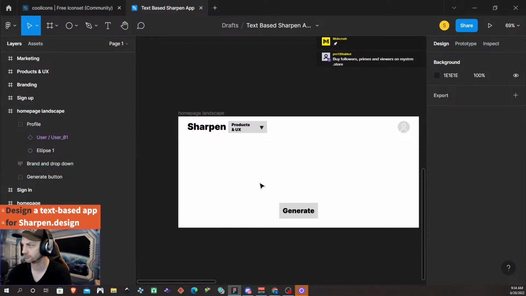I do wish I had their logo. I wonder if I could find that on the internet somewhere. What if we made the generate button off center?